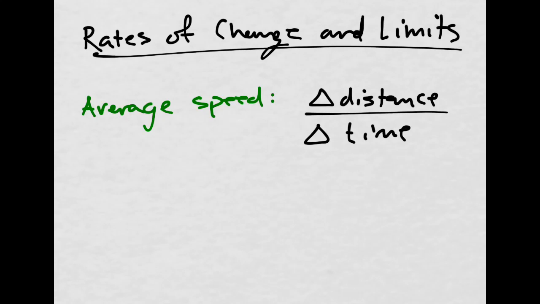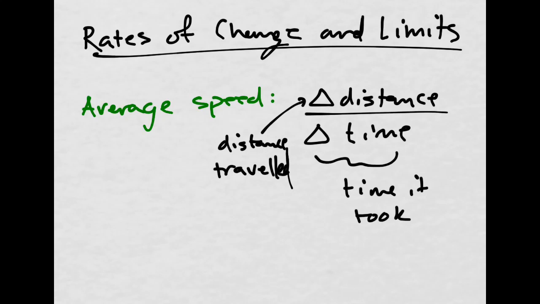The average speed of a particle or any object would be the distance divided by the time it takes to travel that distance, so that's the elapsed time. You would need a starting spot, which usually will be 0. The distance would be 0, and then how far it went, and then you would have two time values, when you started and when you ended. Usually 0 to something as well.